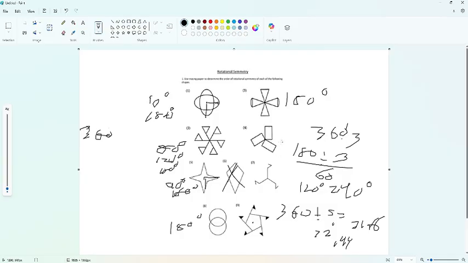And last one, not least, this one kind of looks like 1, 2, 3. There's 3 kind of sides. So these are kind of like the same things. So I'd say 360 divided by 3 is 120s. So 120, 120, 120. Wait, no. 120 would be here, 120 would be here, 120 here. Yeah, 120s.